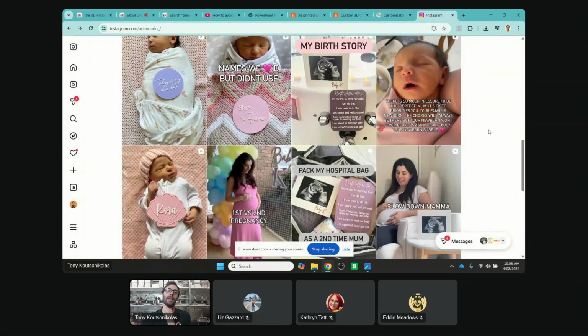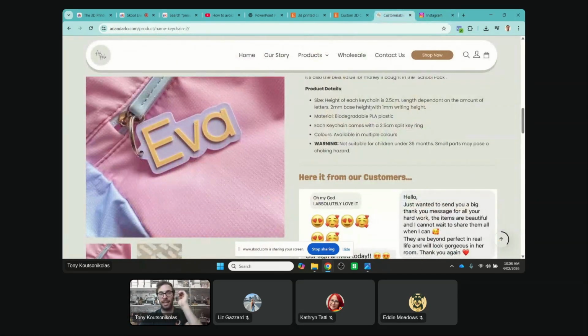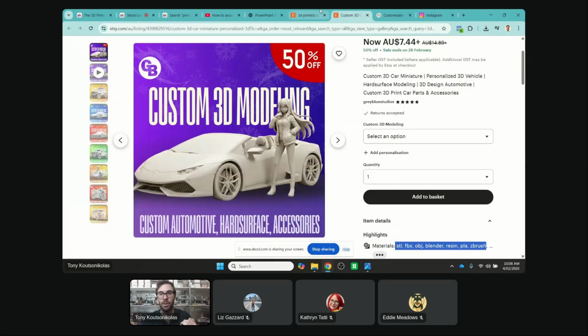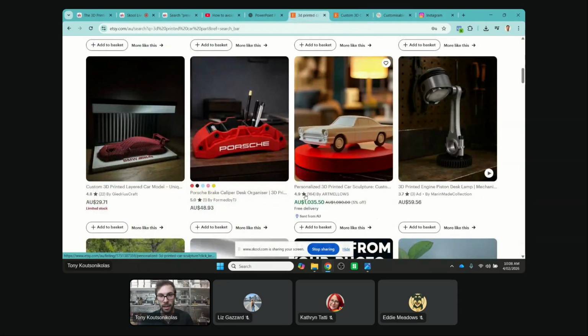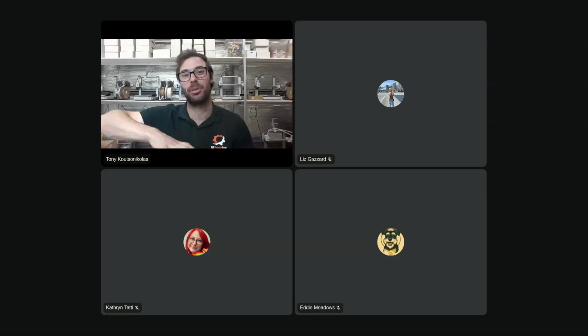So I didn't realize how big of a lever this was, but Victoria's done a really great job crafting it. Gaining trust is the key point that I'm making here. So this helps gain trust, because how else does someone gain trust from you if they're just landing on an Etsy page or your Amazon page, whatever? You need to show that somehow. And that's why I think on Etsy, reviews is the first thing that comes up here, because they actually know that you'll click on it if there's a bit more trust there. All right. Those are all the points that I wanted to make for that. Any questions on product pages?